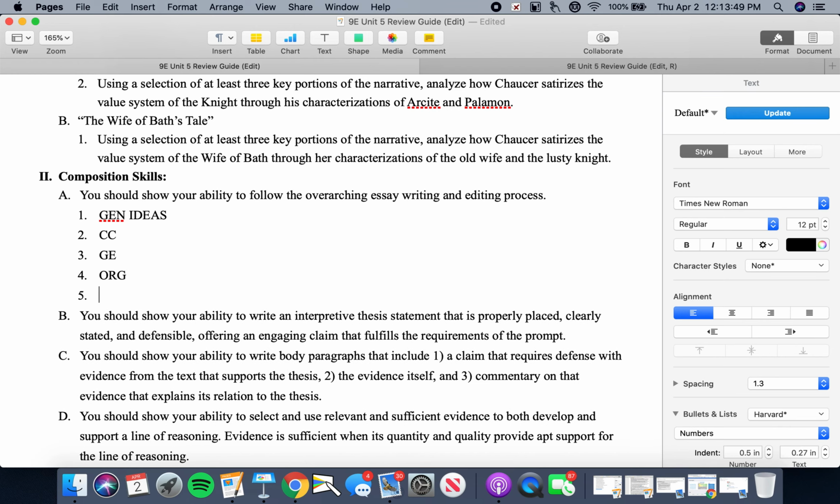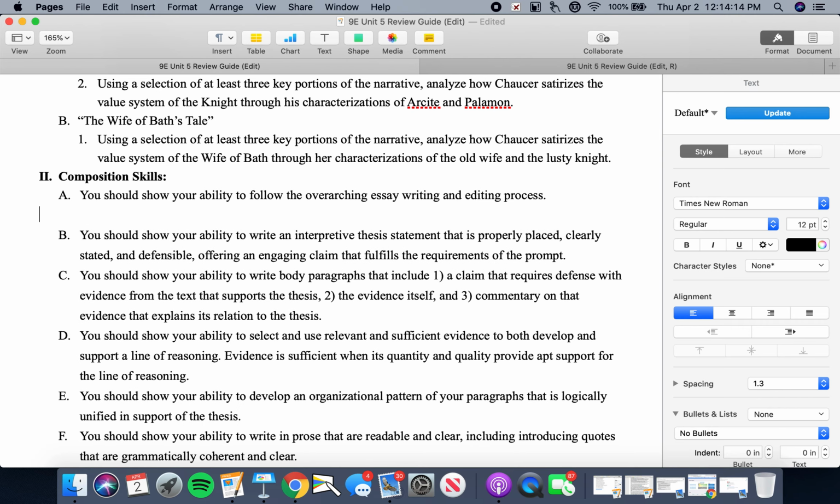And then finally, you just need to write it and rewrite it and edit it, okay? I'm not asking for grammatical perfection like I would on, say, a multi-draft essay, but I am asking you to be able to write or to take the time to make sure that your sentences and your word choices make sense, okay? So spend just a little bit of time editing and cleaning up your document, all right?